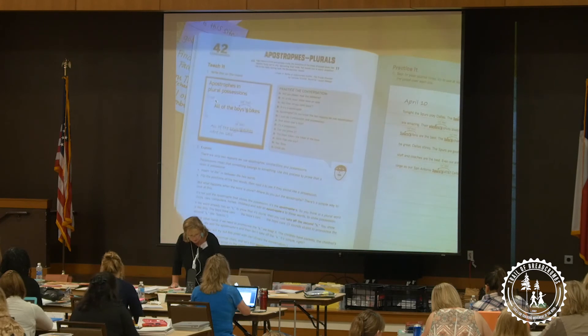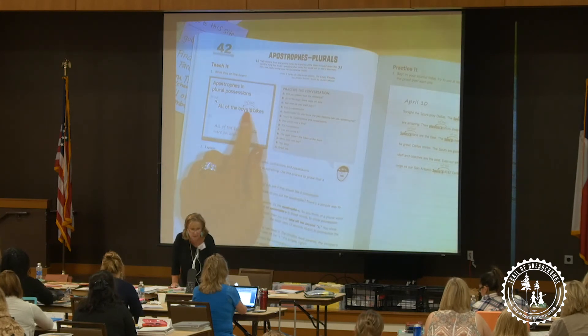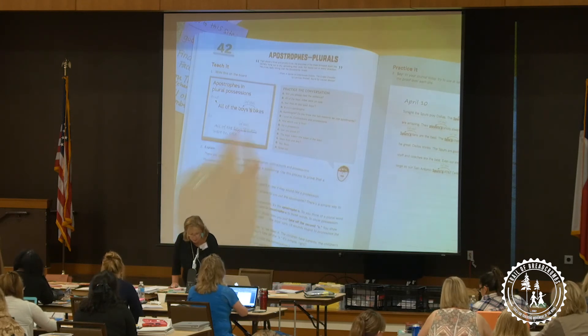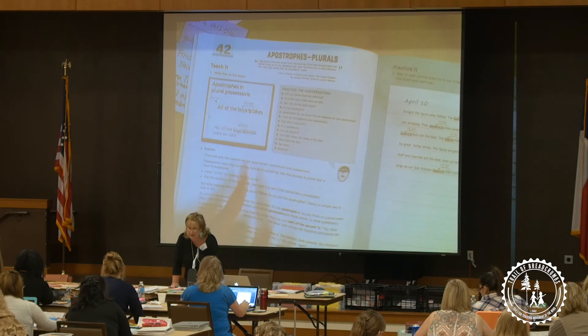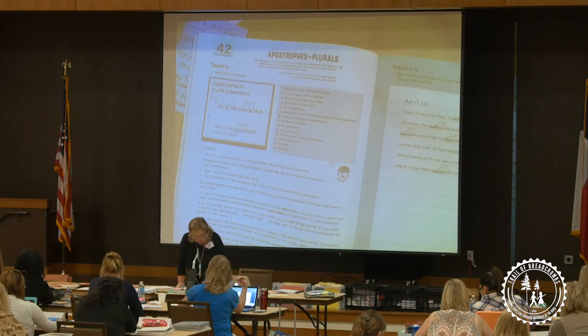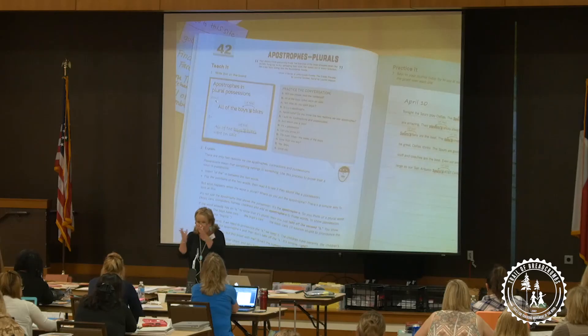Here on the left in the square is what's going to be written on the board: apostrophes and plural possessives. 'All of the boys' bikes' — B-O-Y-S apostrophe. It might feel right to a kid to do B-O-Y-S apostrophe S to make it possessive, but we already have an S. B-O-Y-S apostrophe means more than one boy; B-O-Y apostrophe S would mean one boy had a lot of bikes and was selling all of them.